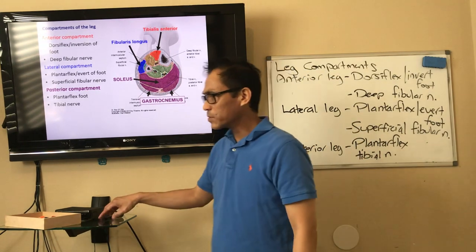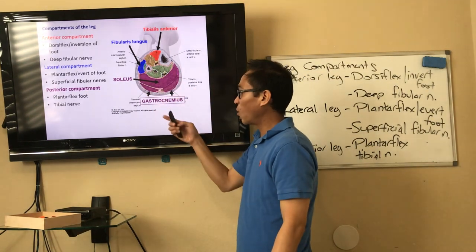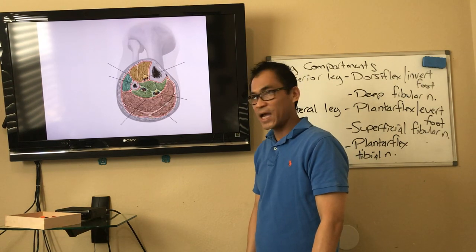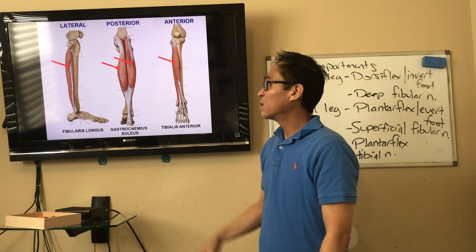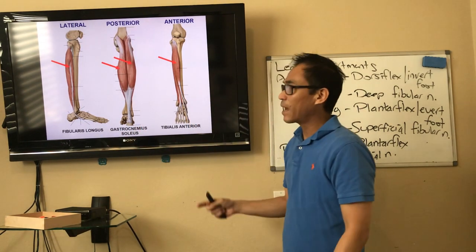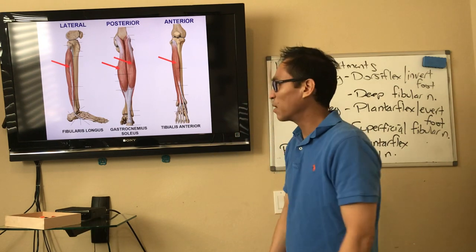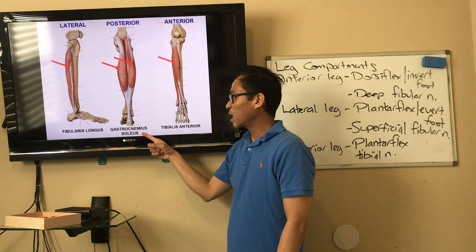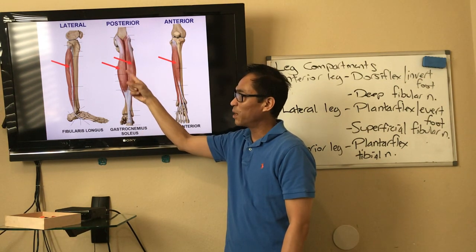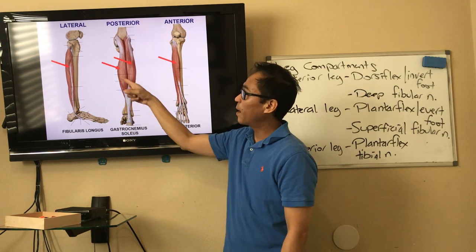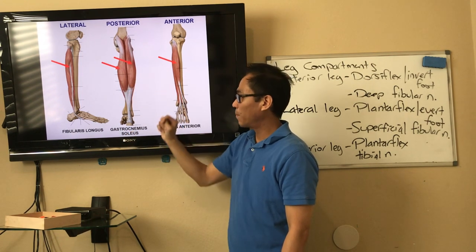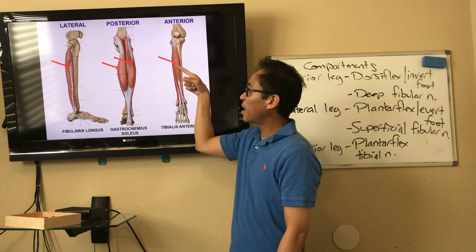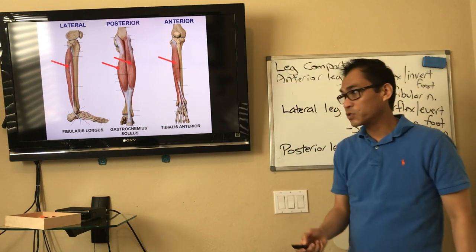So I'm not doing all the leg muscles there, but just the ones highlighted there. We'll go through them one at a time. And there's an unlabeled cross-sectional view you could look at without the highlights. So here's kind of a view of lateral, posterior, anterior compartments. And the arrows are pointing to the muscles you can see here. Fibularis longus. Right there. The gastrocnemius soleus is what we're going to cover for posterior leg, but these two arrows are just pointing to the two bellies, medial lateral belly of the gastrocnemius. Can't really see soleus, it's kind of hidden deep. That arrow is pointing to the tibialis anterior, which we'll do first.